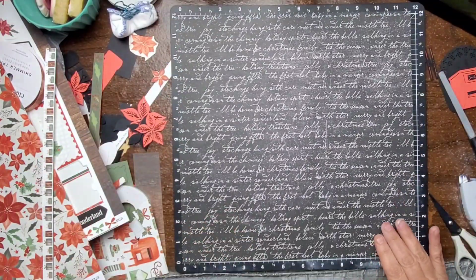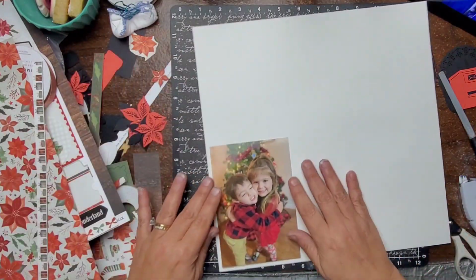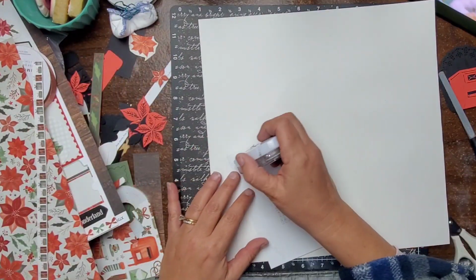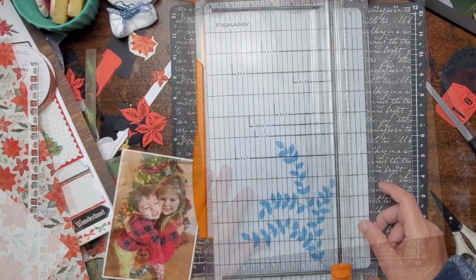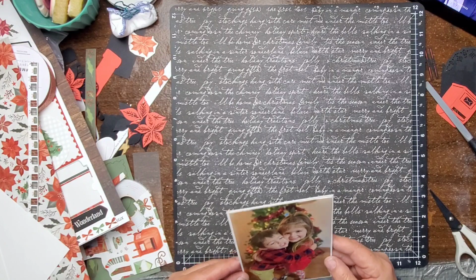You can see right here, starting up front, we have this gorgeous piece of pattern paper. It has little scripty words on it. Those little scripty words are very, very thin. The font is very thin script. I love that. It looks so pretty, right?